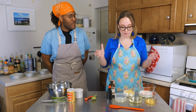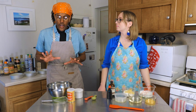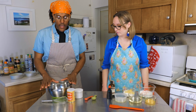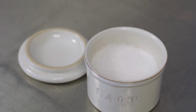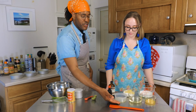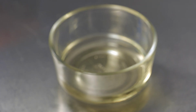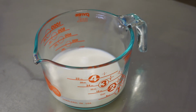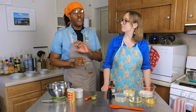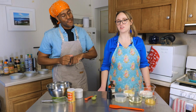So our pans are prepped. We have all the stuff here to make our batter, right? Yep. So what are all the ingredients here? So for our dry ingredients, we have some cake flour, baking powder, salt, and then over in our wet ingredients, we have some lemon juice, vegetable oil, or whatever neutral oil you have on hand, 2 egg yolks, we have buttermilk, and lemon zest and sugar. We also are going to use egg whites for this recipe as an added leavener, but we're going to get to that later. Yeah, not just yet.